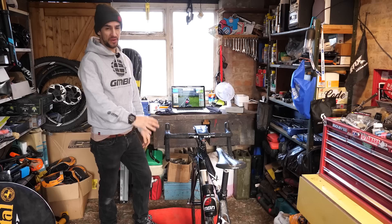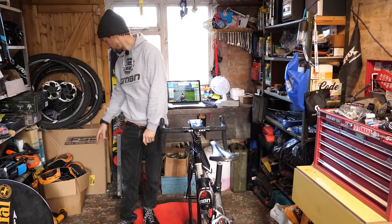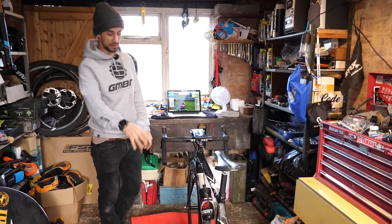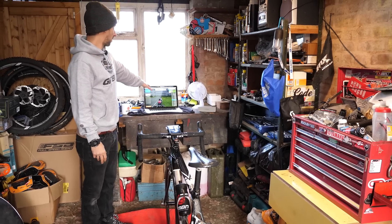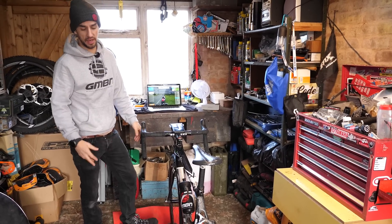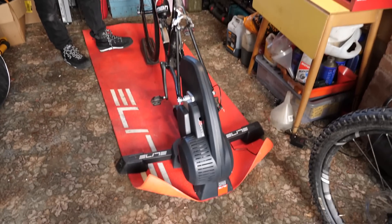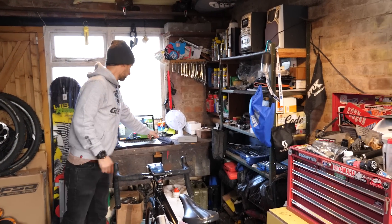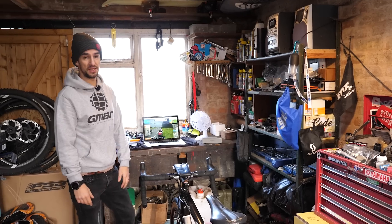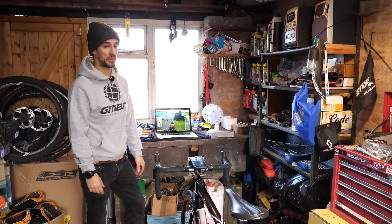My newest thing in the garage is my training setup. I've always used the garage for winter interval training for racing, using my old turbo and my rollers. But now I've got a smart trainer that hooks up to Zwift — basically you ride online on the screen and it adjusts the resistance on your trainer. So if you ride uphill on there, it actually gets harder down here and you have to change gears. It measures my power and my cadence. I've also got an ANT+ dongle on my computer that picks up my heart rate. It's actually really easy to ride here for an hour and a half and do some proper training — get the tunes going, get the fan going. It's not a bad way to do it in winter.